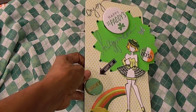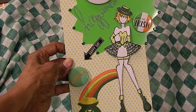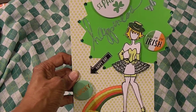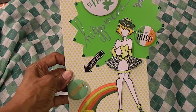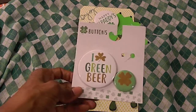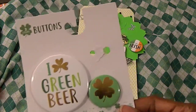So guys, if you would like to do this project, I basically told you where you could find the items. Like I said, you can pick up the Prima Doll from Michael's or Joann's, and you can pick up the stickers that I used from Joann's as well as Michael's. And then the buttons that I used in this project, I picked up from Target, and it was only $1 for the whole page. There are 3 of them to a pack, and I used one off of this.